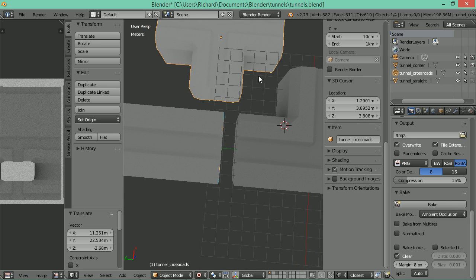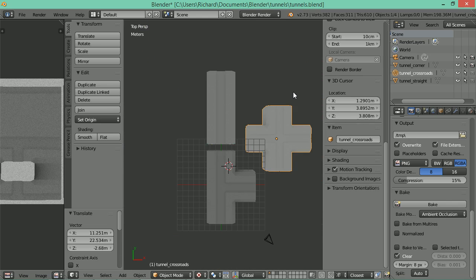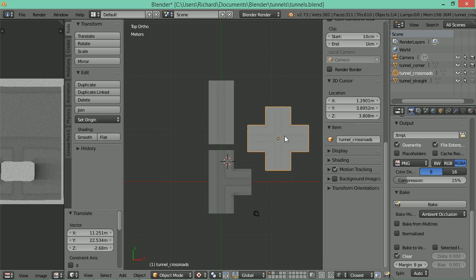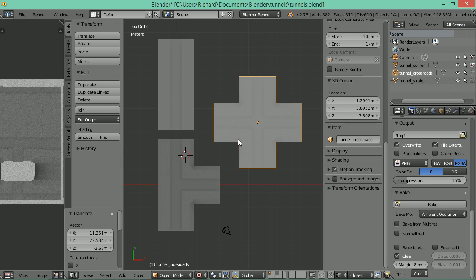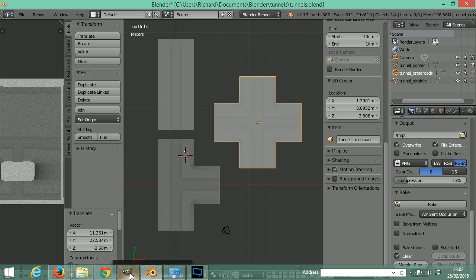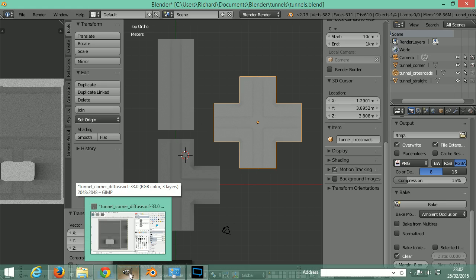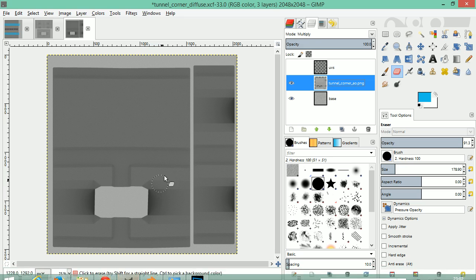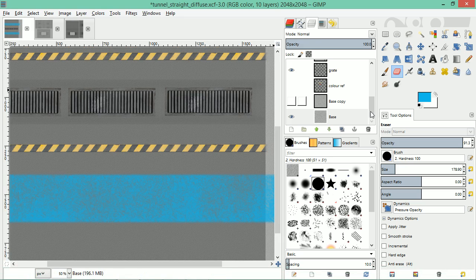Let's go top view and orthographic. Yeah, so you can see that this one's slightly different. I think the reason for that is that we've probably just got the opacity set differently on the AO layers. So let's have a quick look. Let's take this one. Look for AO.